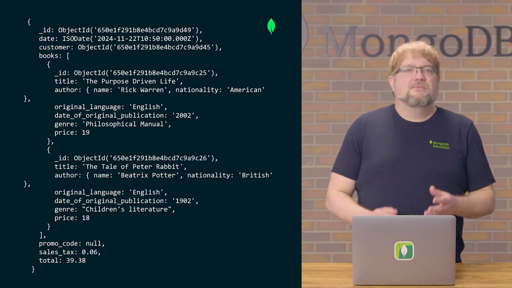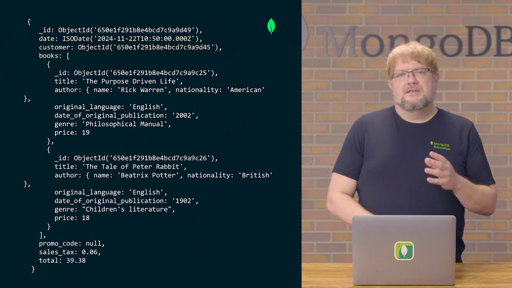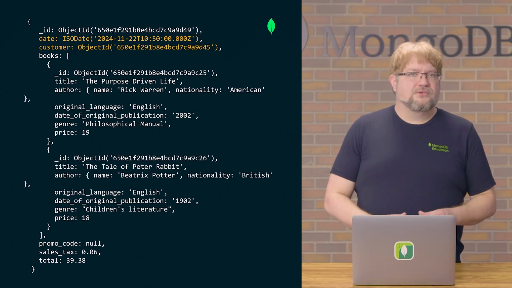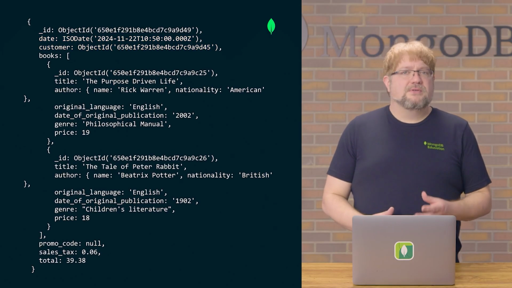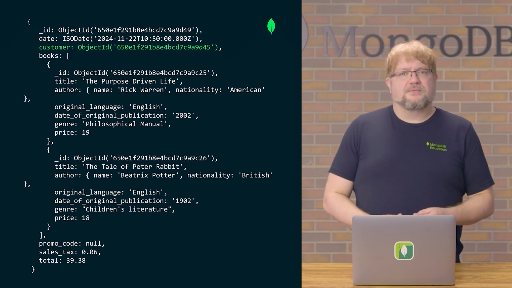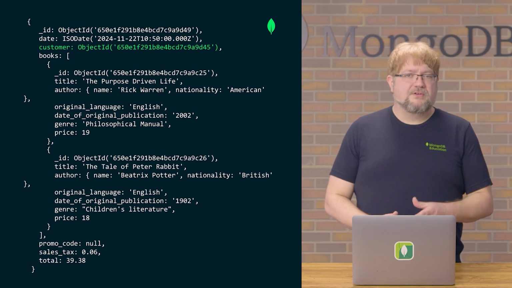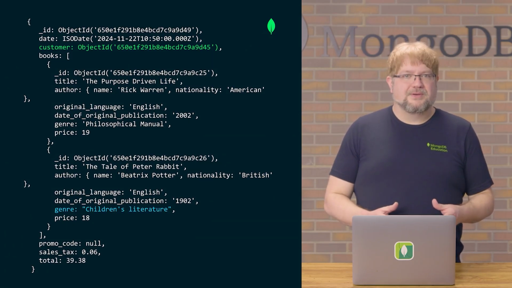As you may recall, we've been building an aggregation pipeline which tracks orders from a collection named sales with documents like this. These documents record all of the books sold to a specific customer on a particular date. Imagine we want to include a recommendations feature. To do this, we need to identify customers who have purchased books within a specific genre. In this example, we'll look for customers who have purchased children's books from us.